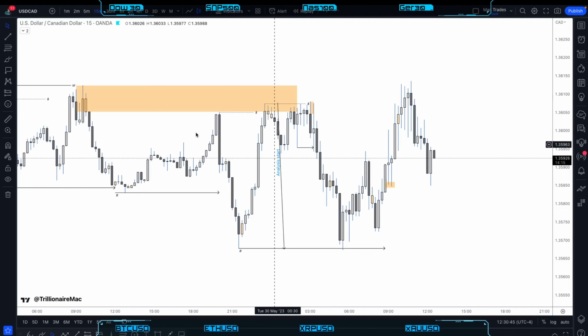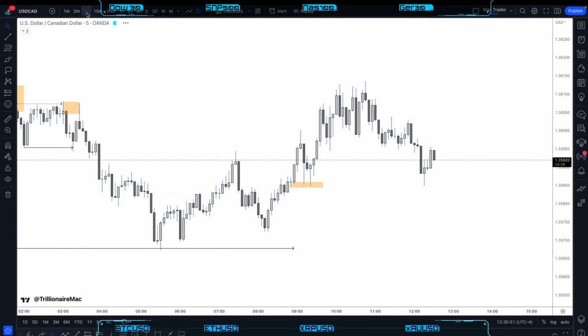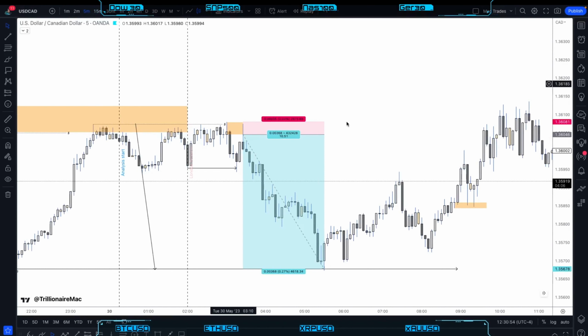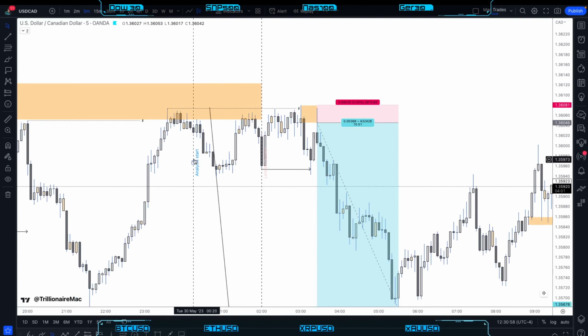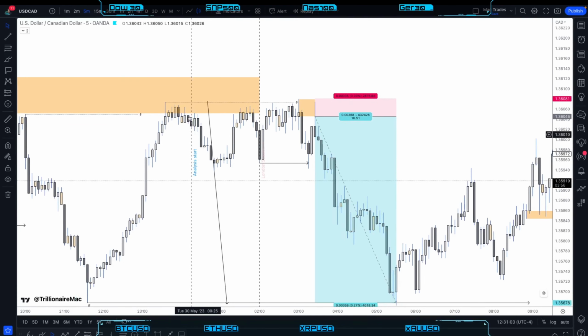Price started moving to the downside. Now, understanding that this is an H1 point of interest, really we were on the M15, but we were also on the M5, because we were now looking for our entry opportunity. 12:15 was here, and what I wanted to see happen was some type of sweep of liquidity, and then some type of change of character within the market to give us permission to take a possible entry. We need to see lower time frame institutional supply come into the market in order for us to look for shorts.